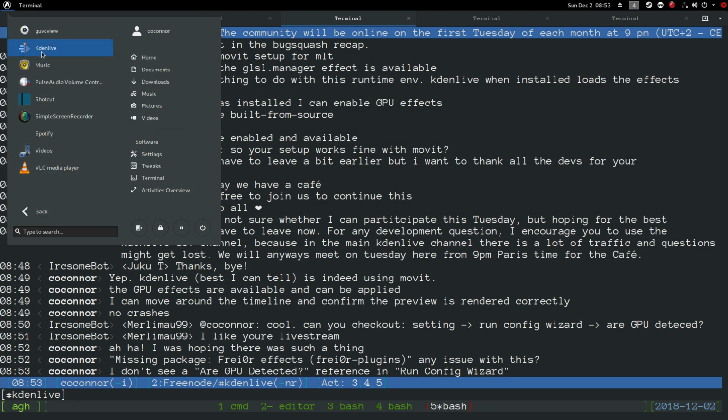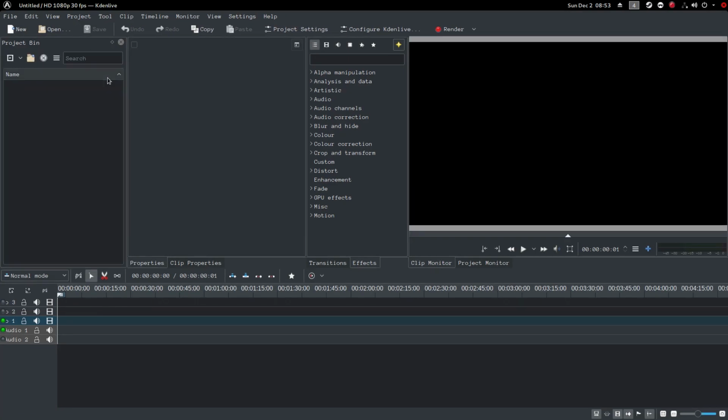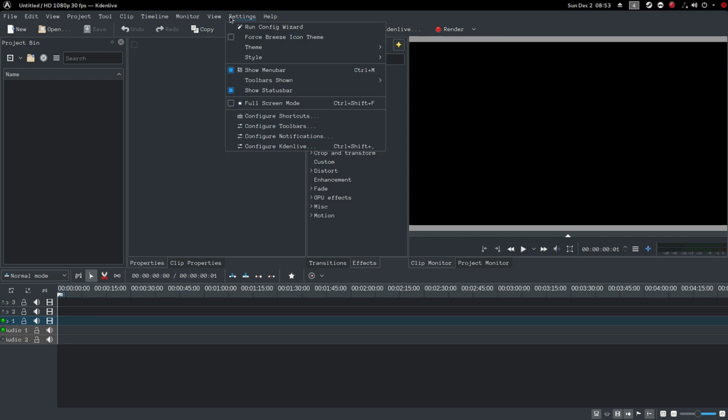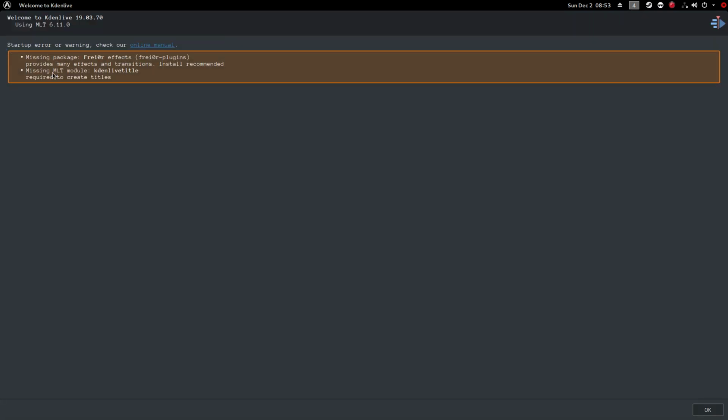I'm going to run the one that is actually in my managed user environment and do the same thing. Run. Oh, that's rather interesting. Now it says that one is missing. So that was a bug originally. I guess I just never encountered it. All right, that's cool. Required to create titles, but nothing about.